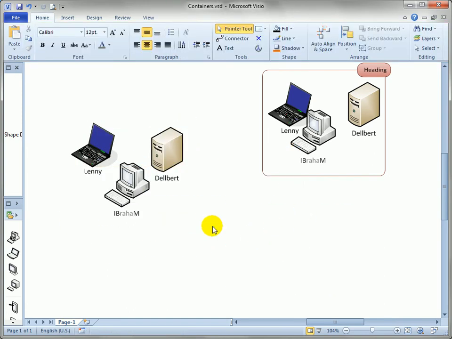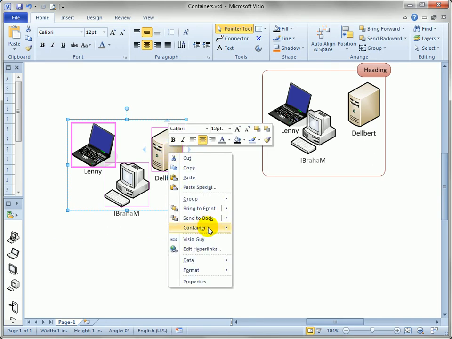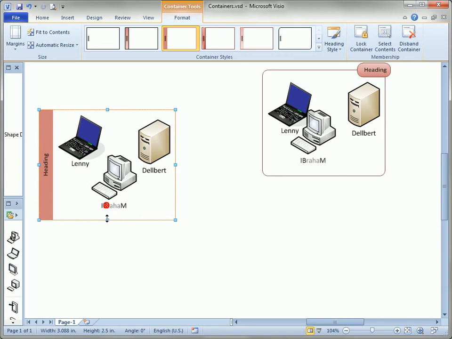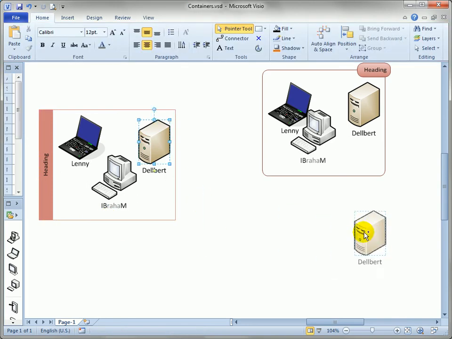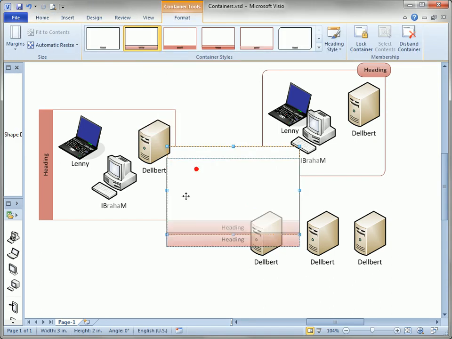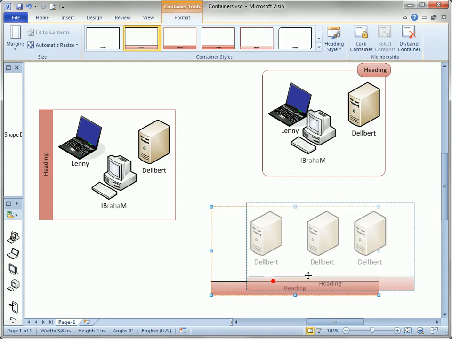So another way to do that is to select your shapes, and then right-click them, and notice that there is a container menu item, even though these shapes aren't containers. It has only a couple options, and one of those is Add to New Container. Now, when we do that, we've slipped a container right underneath the shapes. And the other option is what we just showed, where I insert a container and I move it underneath some shapes and it doesn't pick them up.